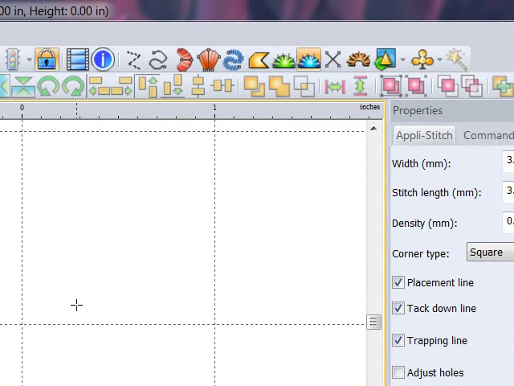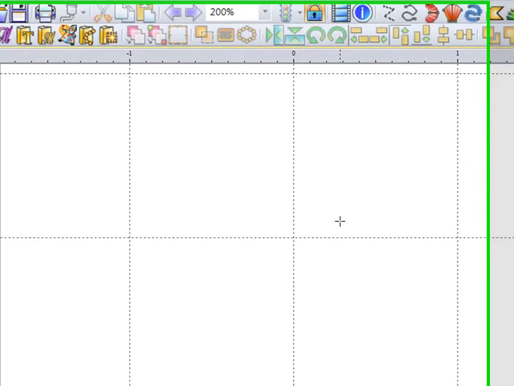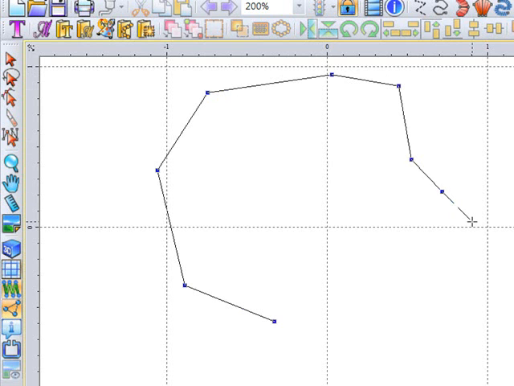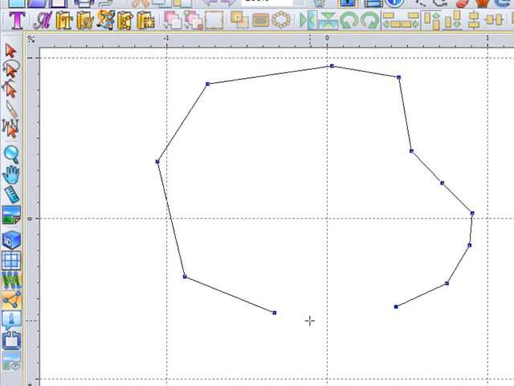Now, with my Apply-Stitch tool selected, I am going to create a shape. This tool is a shape tool. You cannot do Apply-Stitch with just a straight line. It must be a closed shape. So I'm going to come in here and I'm going to create my shape. And I'm just doing a series of left mouse clicks to create a shape. Now, do not try to close it exactly. One time out of a million, you'll hit Stitch Perfect.